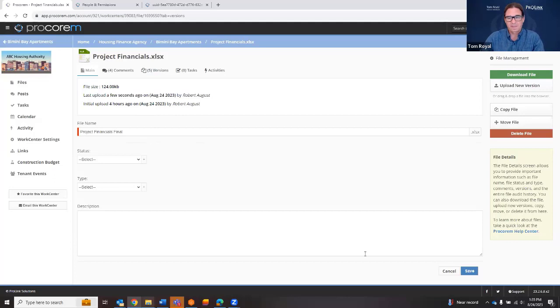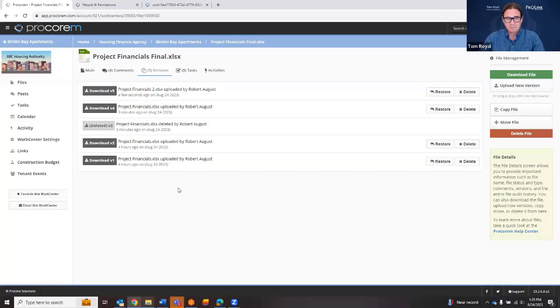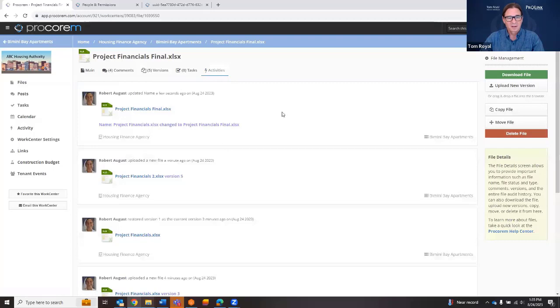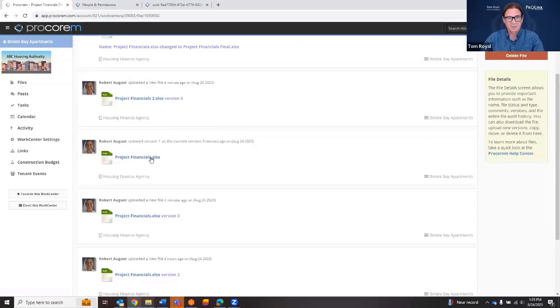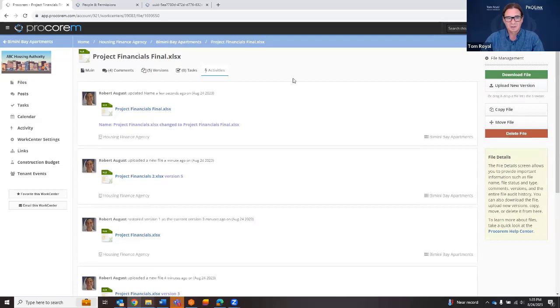So you could name it final. And again, it's always going to keep those different versions. Now, at any point in time, if it becomes confusing and you want to see what the history is for this file, we have this activities tab that will show every single version that was uploaded, when things were changed, and what was changed along the way.